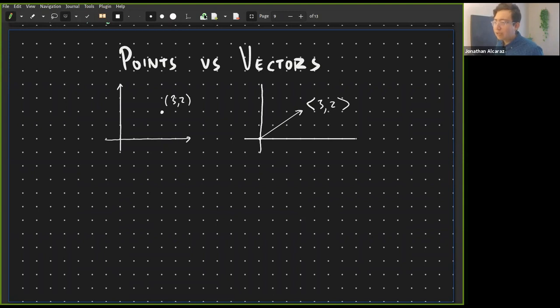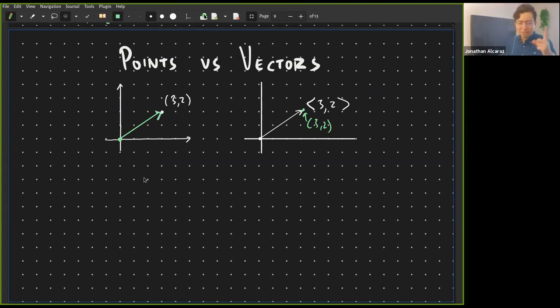Then you can see that if I just go to the point here at the tip, this point here is 3, 2. So that point there is the point 3, 2. So basically vectors, if you base them at the origin, always point to a certain point in space. And that point is just exactly the same as the vector. And similarly, from a point, you can just cook up the vector by starting at the origin and pointing to that point. Okay, so this is how you can think of points and vectors as the same, interchangeably.